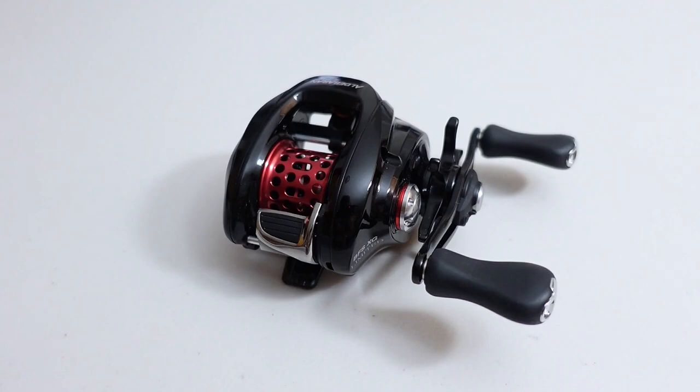And this year, the Bait Finesse Olympics features a whopping 14 reels. And the reason it's featuring 14 reels is because we just have so many awesome choices for Bait Finesse reels these days. So we got reels that are USDM, of course we have JDM reels, we have AliExpress Chinese market reels, and we have a reel that you can only buy in South Korea. And as far as I know, all these reels are still available for sale today. So without further ado, let me show you the participants.